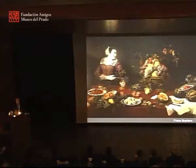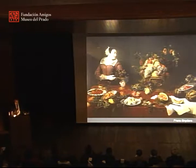I'm glad to say that it's temporary, and there are always some patrons who love still lifes and who continue to collect them. And what happens is that aristocratic and royal patrons continue to delight in these wonderful works of art. And I'm going to conclude with this particular example because it's a painting by Frans Snyders, and it shows just the respect that Frans Snyders had in the 17th century. It is a painting that was owned by the Marquess de Leganés. He acquired it immediately after it was painted in 1633, and then a few years later, in 1634, it was given to Philip IV, where it entered the royal collection.